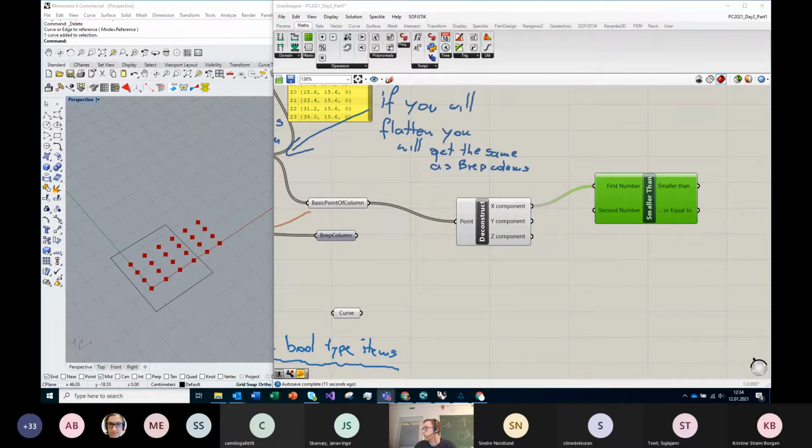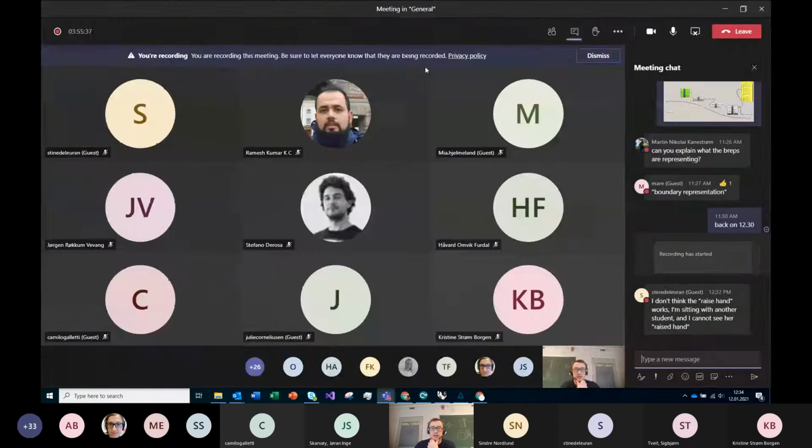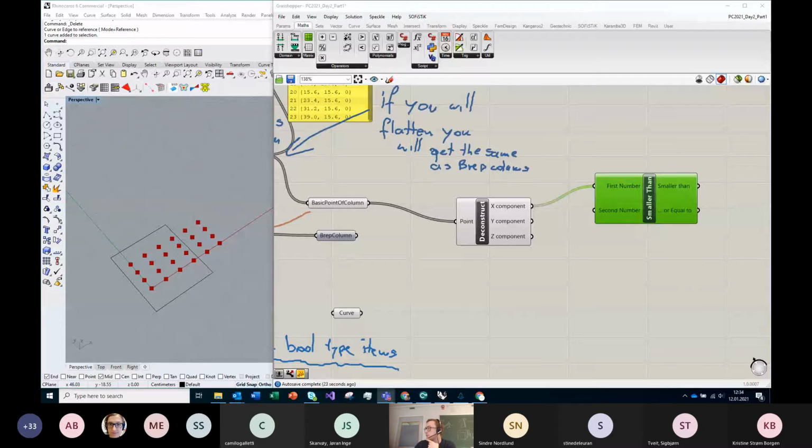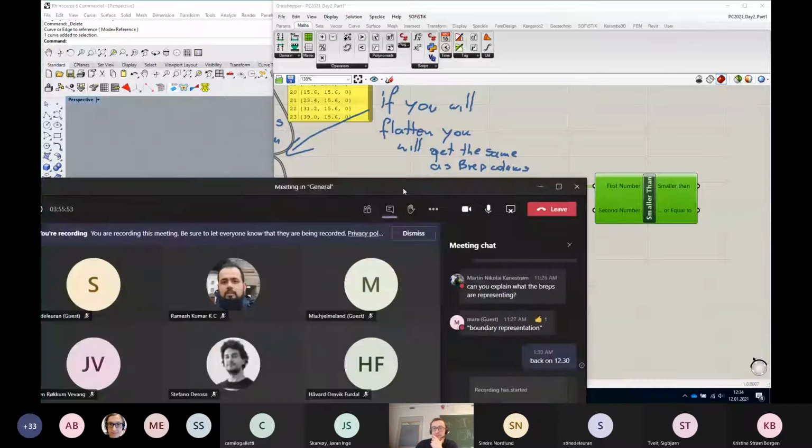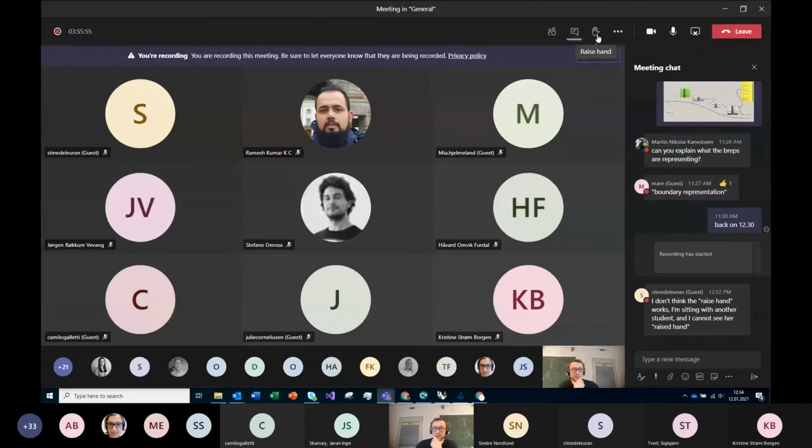Oh yeah, you don't see raise hand. It's not working anymore. At least I can have it here, raise hand here. So please raise your hand if you know how to raise your hand, for the people who are following. So in your teams, you should have this raise hand.